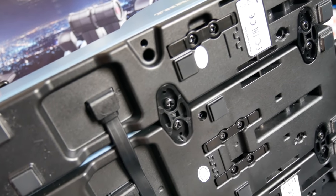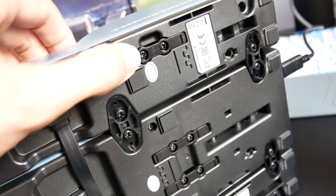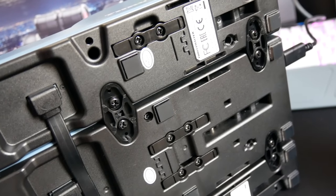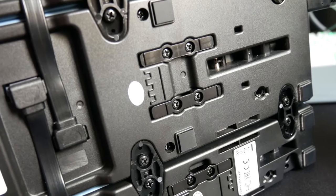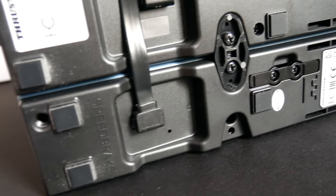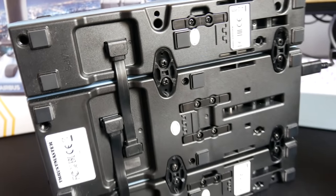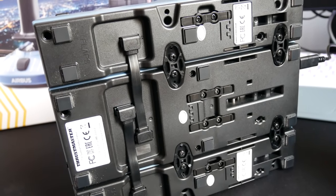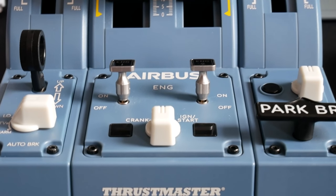Looking underneath the thrust levers and add-ons — those little black screws can be removed and you can swap over the detents with this little panel, reversing it round. You've got those black ribbon cables that connect everything, so you only have to plug in the throttles — all very straightforward. There are detents in each axis, very simple to set up. I've found I haven't had to adjust these at all, and you can rearrange to suit your needs, including having four throttle axes assigned.